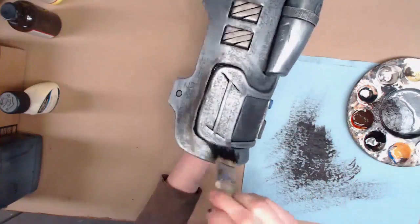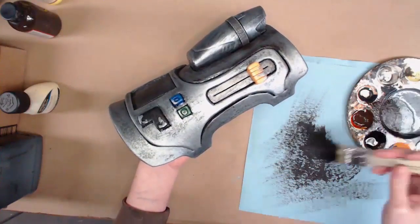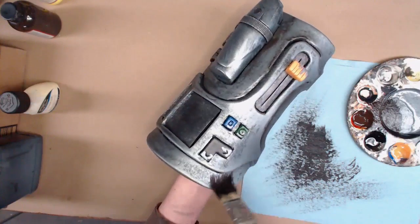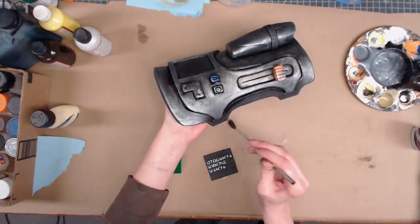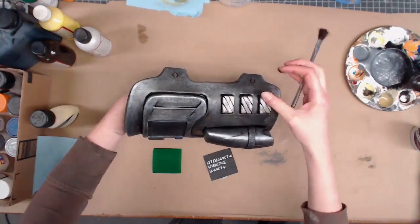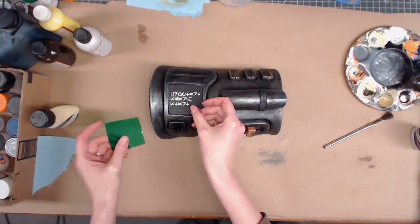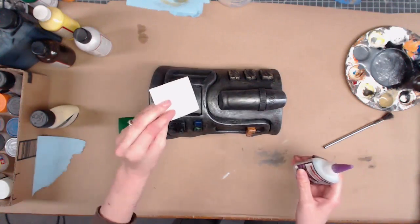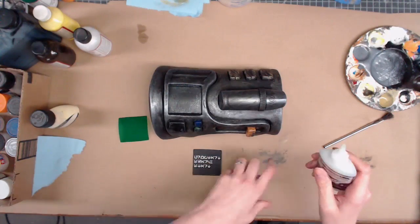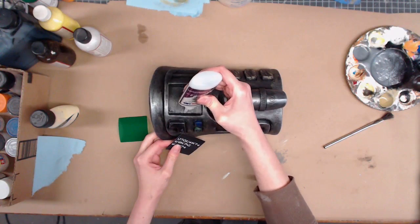I really need to bring some warmer colors back into this metal. I want it to still look like a bare metal material, but I don't want it to look rusty — I want to make it look a little dirty, a little greasy. I need a lot more layers in the metallic color. I've done a couple layers of silver, put some brown in there, put some tan. For the rivets and buttons I brushed on a little bit of gold to make them stand out a bit.